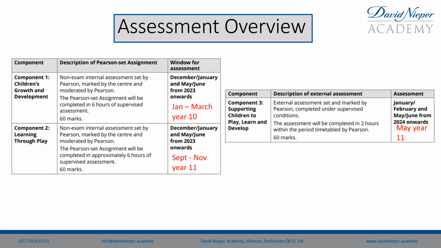But if you are one of those people who really does not enjoy exams, then actually the controlled assessment might be something that will really benefit you. Component 3, however, is assessed through an exam, and that's worth only 40% of your final grade. In the end, what they do is they add up your marks for all 3 components and give you a grade based upon the total mark given.